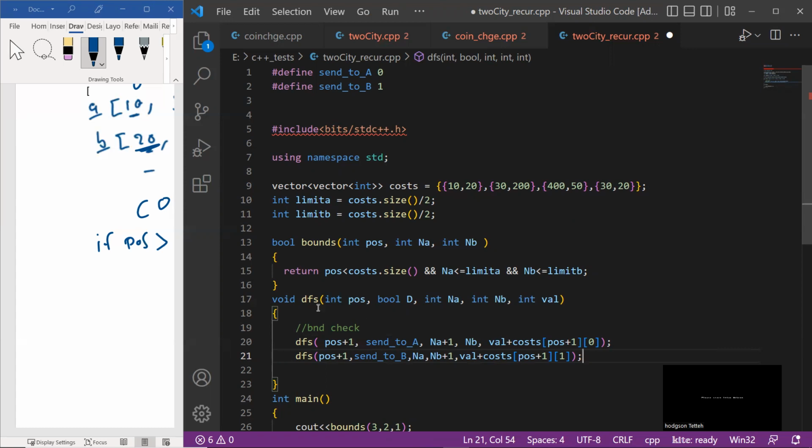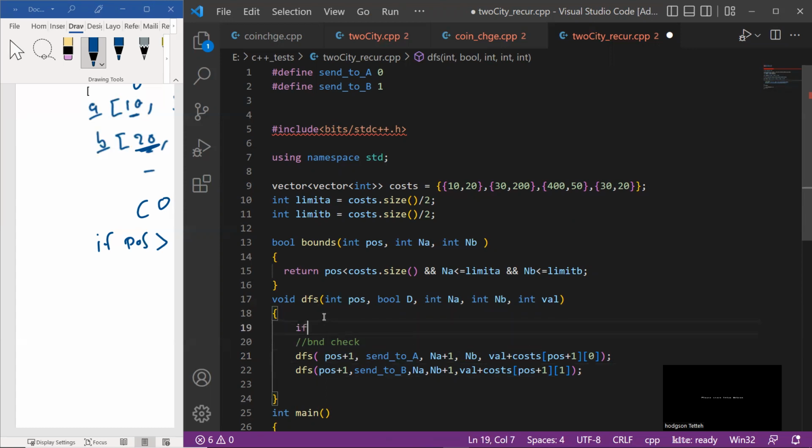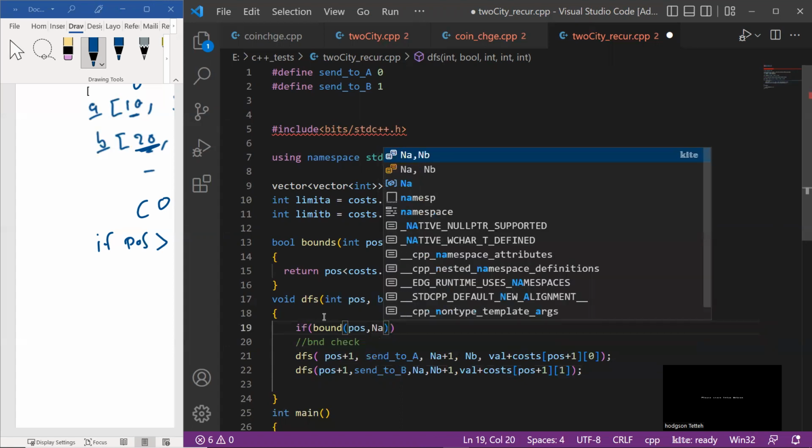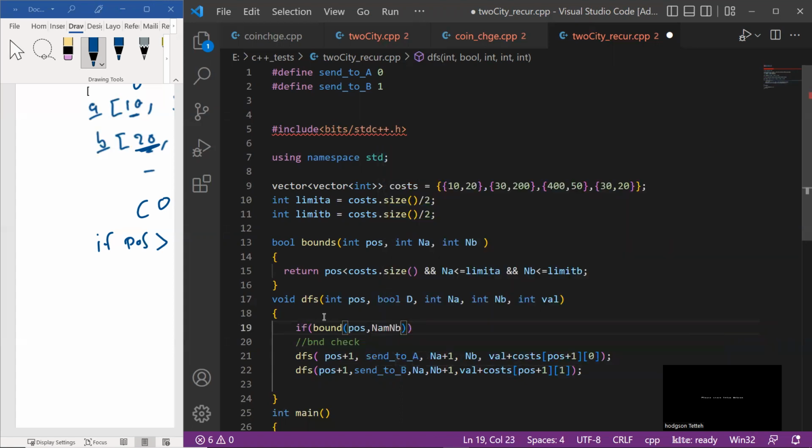So we're going to say, if the boundary case of this new position, number A, number B is not in boundary, you return, right?